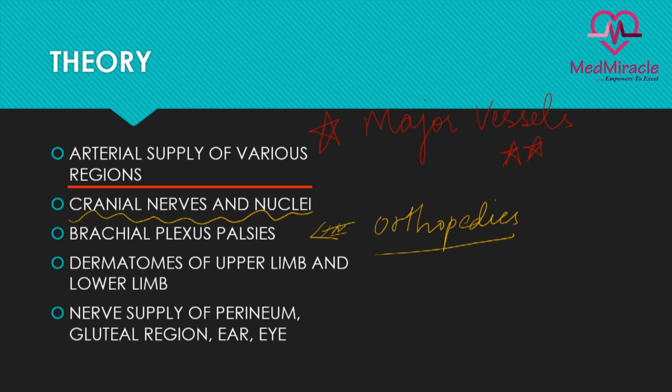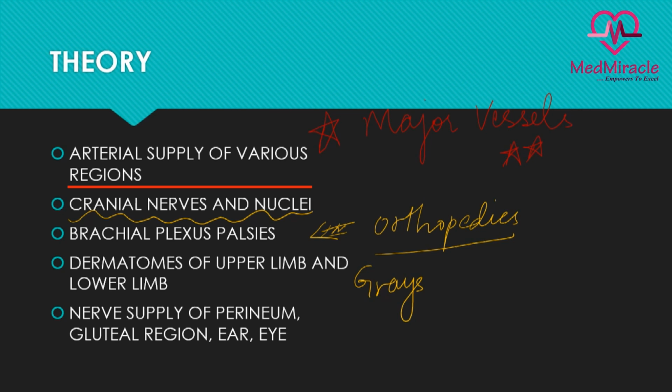Then we come to the dermatomes of the upper and lower limb. There has been controversy regarding these topics, specifically in the hand, regarding the dermatomes of the index finger and the ring finger. People are very confused whether it is C6, C7, C8. So take a standard textbook, I'll say Grays, and stick to your answer, because whatever answer you may think is correct in a specific book, you never know where the examiner has formed these questions. So always stick to one standard book, and I think at MBBS level, Grays can classify as the Bible of anatomy.